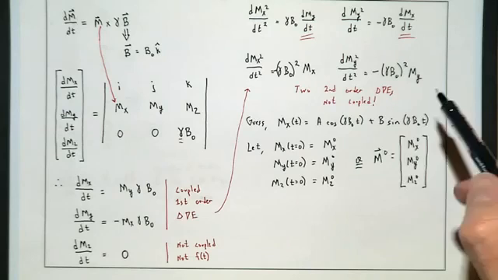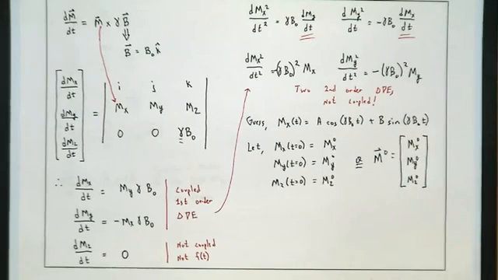So where are we headed? Well, we want to figure out what A and B are, so that we actually have, at the end of the day, an expression that says this is how the mx component behaves as a function of time, this is how mz behaves as a function of time, my behaves as a function of time. And we can do that now that we've defined some, albeit arbitrary, initial conditions.